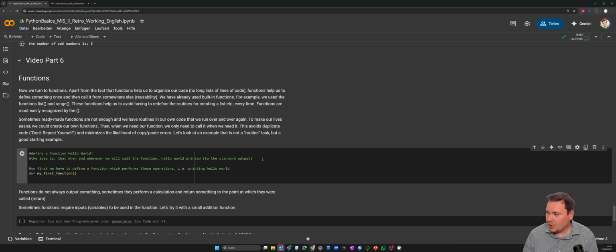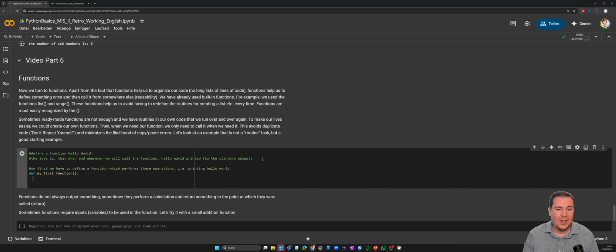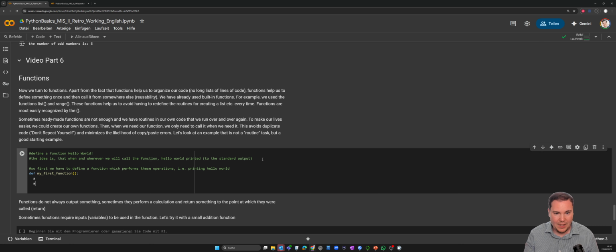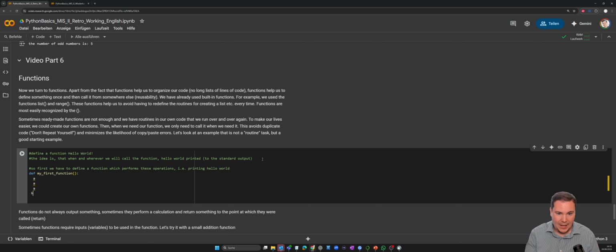We can give it any name we want to. But the next time we write my first function and the brackets, it will just be executed, whatever the function's executions are. So the lines of code it should then execute one after another. So to tell the function for the first time which lines of code it needs to run, we declare it again by a colon, and then everything which is indented, so everything here and not here, is then executed.